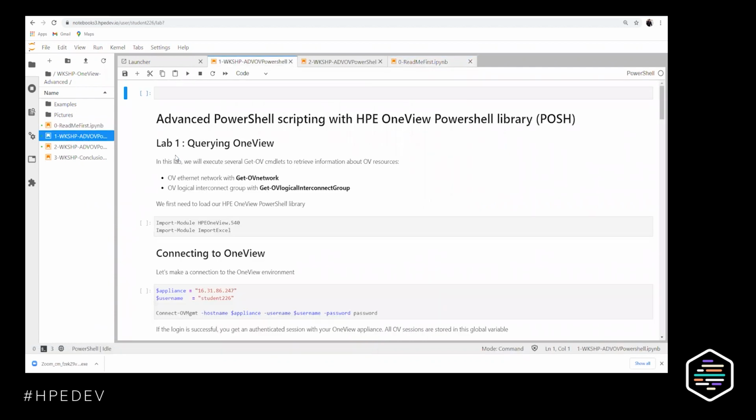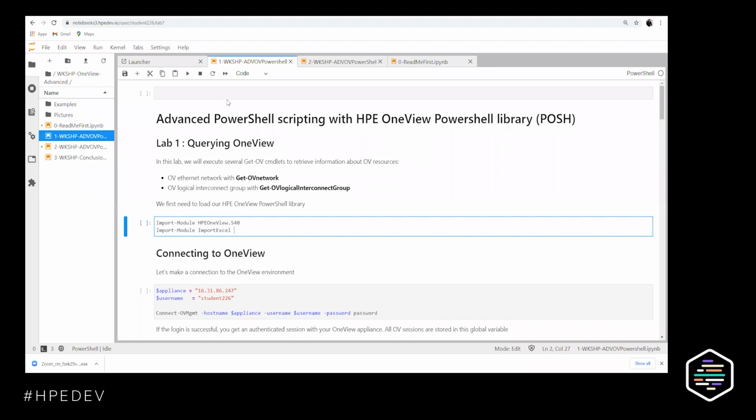In this lab we will use two commandlets from the OneView PowerShell library: Get-OneViewNetwork, and Get-OneViewLogicalInterconnectGroup. Please follow along with the instructions. We're going to execute the first code, which imports the two library modules.